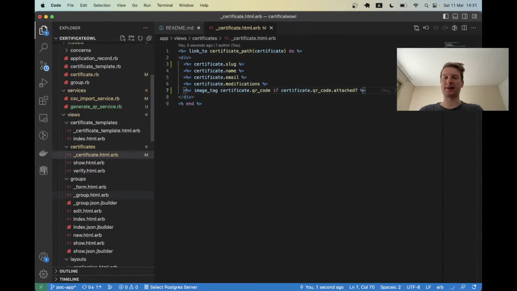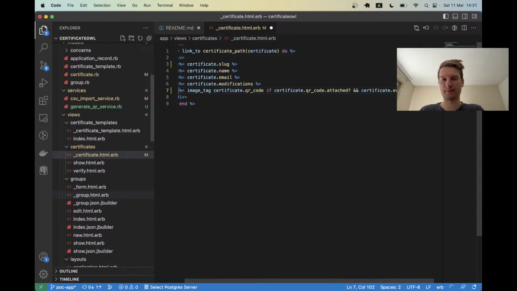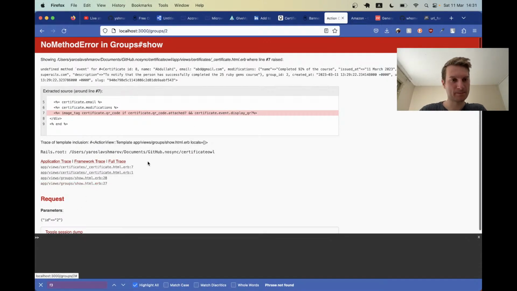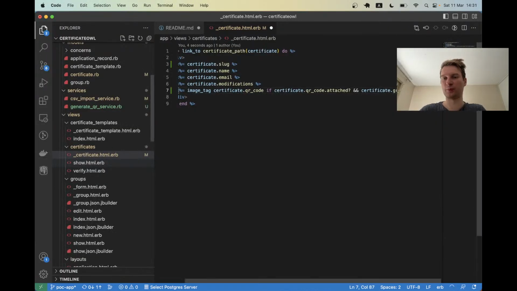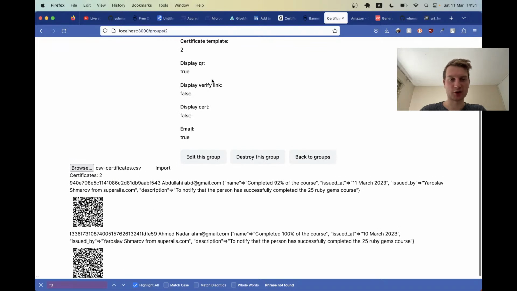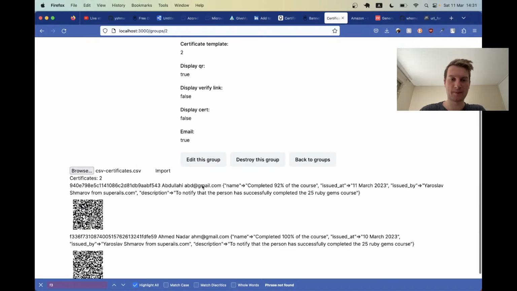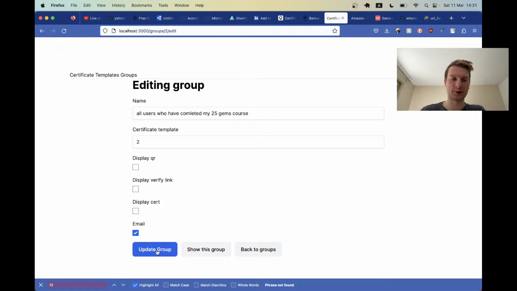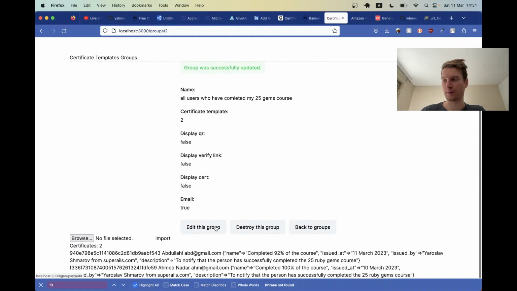And we will also display it only if certificate.event.display QR. Yeah, it is not event but group. Okay, so for this group we do want to display the QR, but if we say we don't want to display the QR, you see there is no QR anymore.